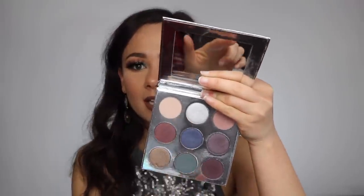Next we have the Kylie Holiday 2016 palette — her first holiday collection. I absolutely loved this collection and bought the bundle; the packaging is genius. But this eyeshadow palette just wasn't a good formula at all. Some of them aren't pigmented, some of them don't blend. Two of the colors are amazing, but the rest are trash. I need to get rid of this; it isn't as good as her other eyeshadow formulas and I never use it. I think I'm going to give this away to my cousin. By the way, I want to hear your opinions on her new holiday collection — I really love that baby blue packaging but I think I'm going to pass on it.